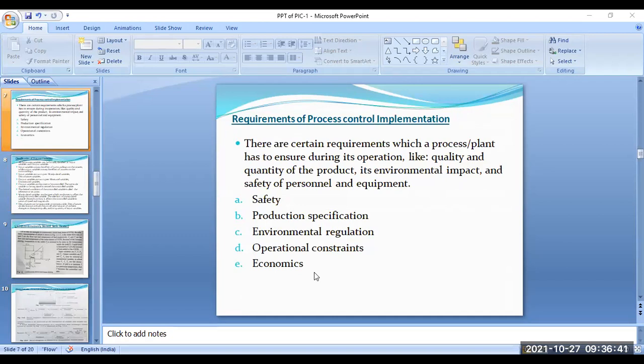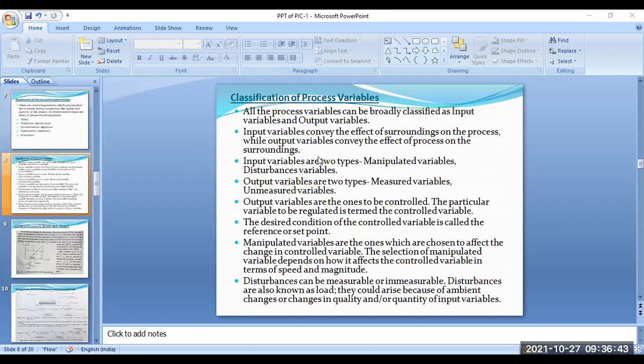Now today's topic is the classification of different types of process variables. In our process instrumentation and control, we use different types of process variables.